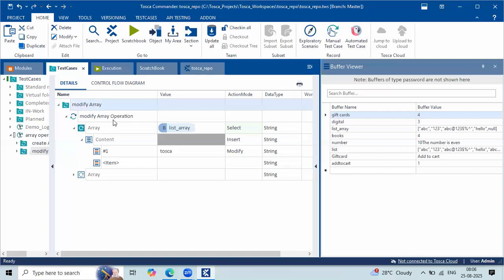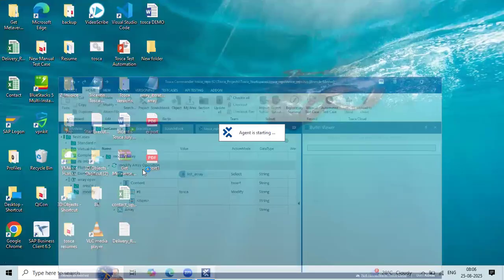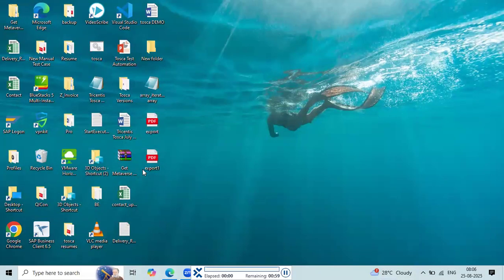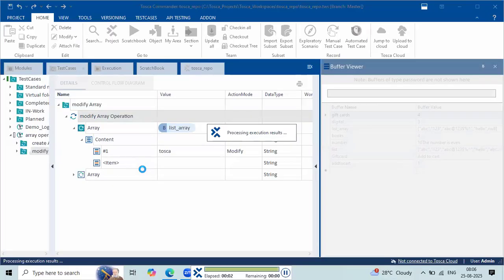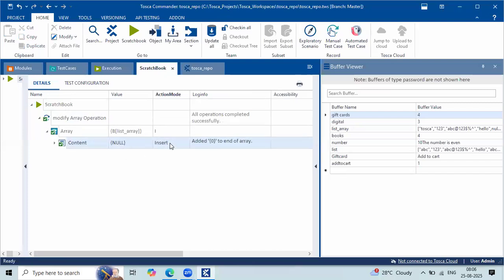Now select this one, right click and run in Scratch. So see here, now the list of items is updated with Tosca, right? Modified element at index 1 to Tosca.